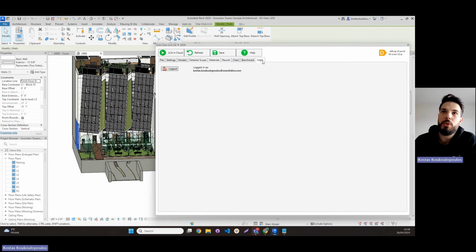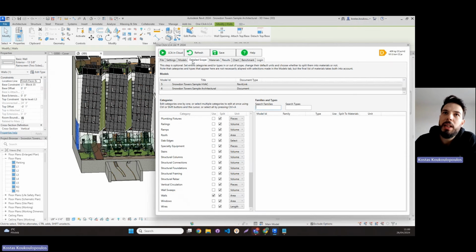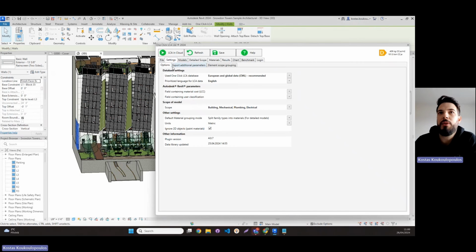One mention: to log in, you also need to use a different password as of now, not your regular password, but a different password called the API password that you can take from your user account. And once you are done, if you wish, you can save the settings. So all this filtering, unit choices, mapping assignments can be saved locally in a file, and then you can share this file with another colleague and reuse it in the future for the same model.